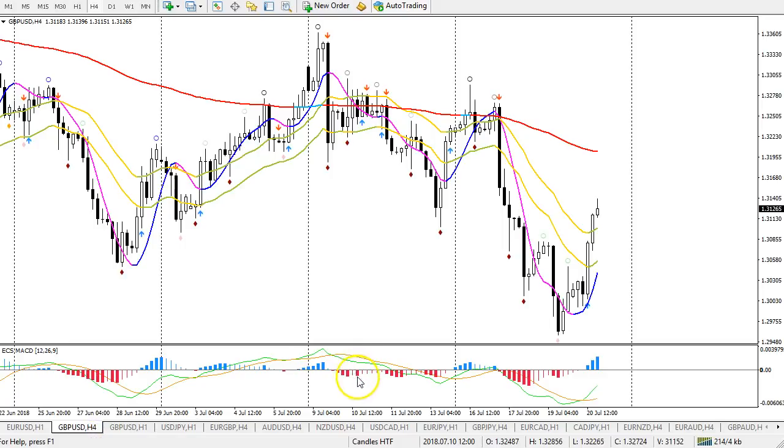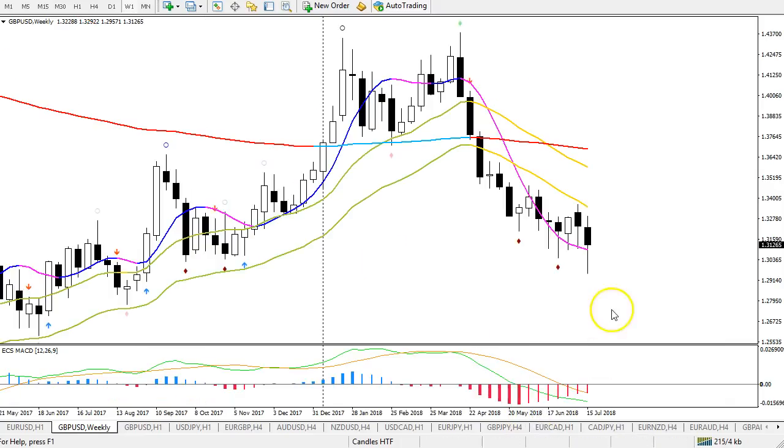Let's take a look at the pound dollar and take a look at the weekly chart, just like we did with the euro dollar. Now, it's a little bit different. It's a bearish candle, but there is a wick again at the bottom. So you can see that pound dollar is a little bit more bearish than the euro dollar, but it is also struggling a little bit with the downside. It is showing difficulties with moving substantially lower with momentum.